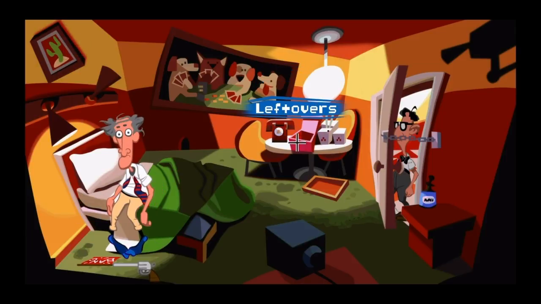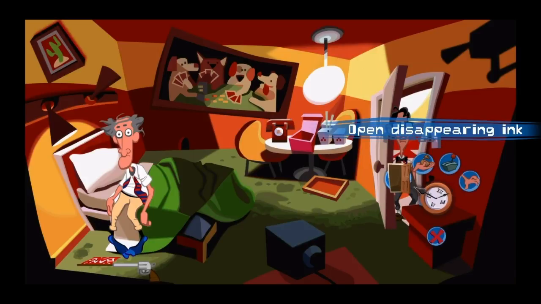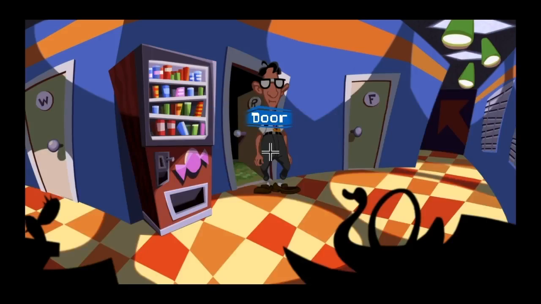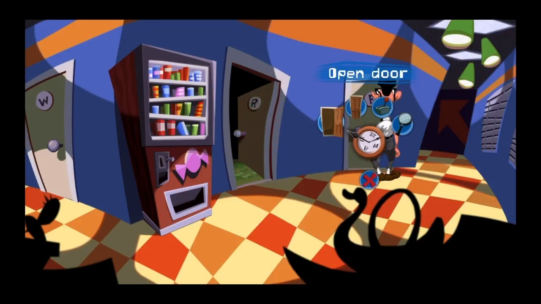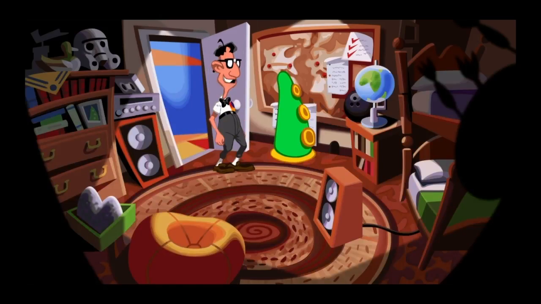Okay, do the invisible ink. Yep, pick that up. Okay. Just click on the door. Okay. Go to the F door. Okay, go on in.